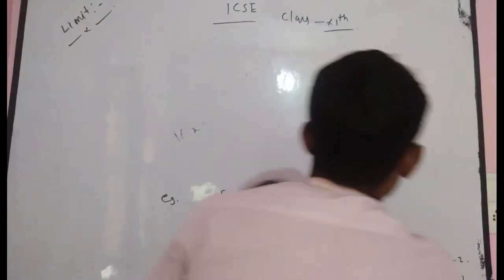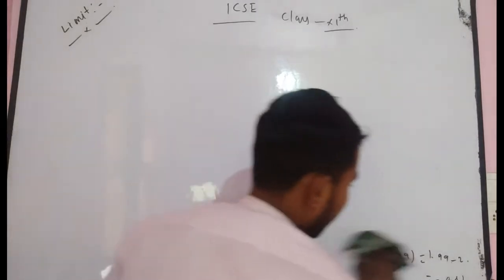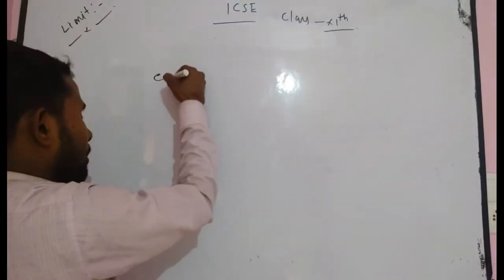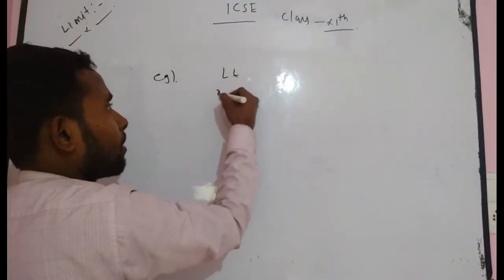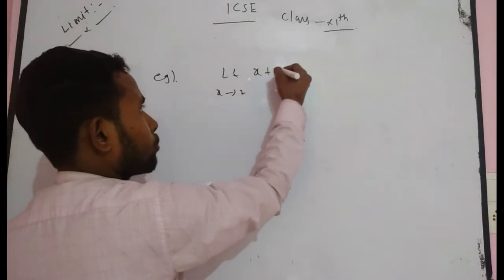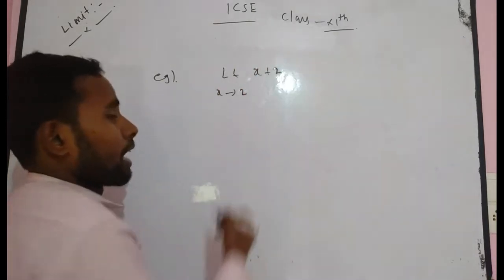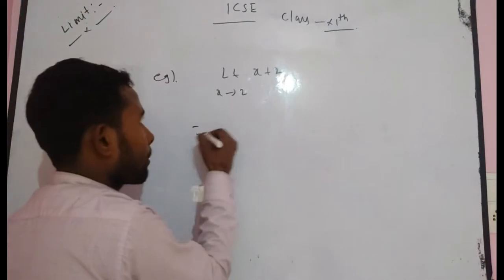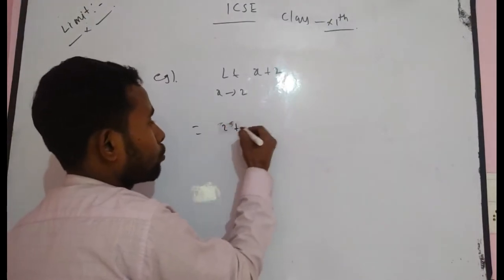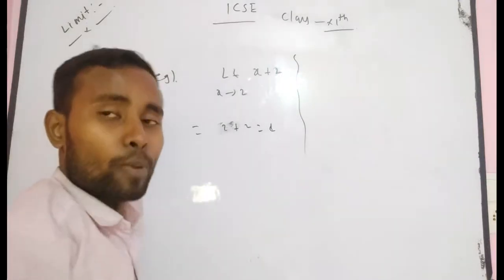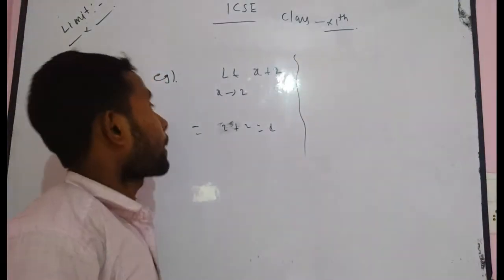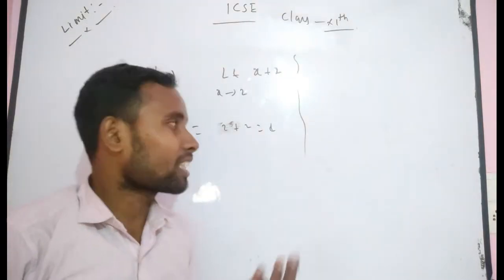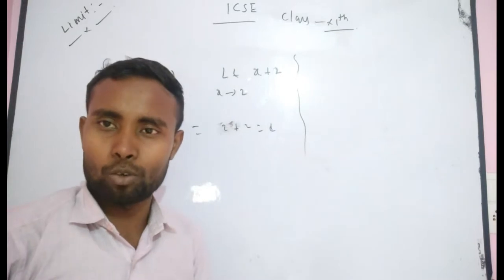Now I am starting some problems related to the existence of limit. Before the existence of limit, I want to give you some idea. Suppose I want to find the limit as x tends to 2 of x plus 2. I give you this problem and you have to solve it. How can you solve it? I think you know that you can solve it directly: limit at 2 gives 2 plus 2, which is equal to 4. When you see that after putting x equal to 2 it gives a particular value, not infinity minus infinity or 0 by 0, then you can directly put the value.